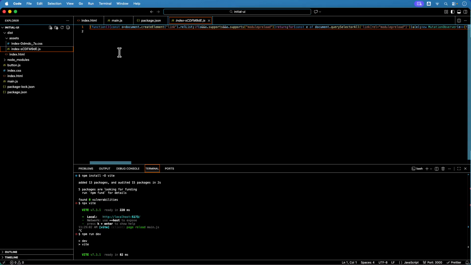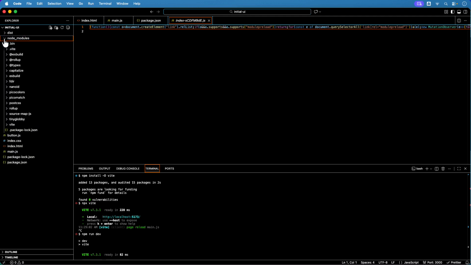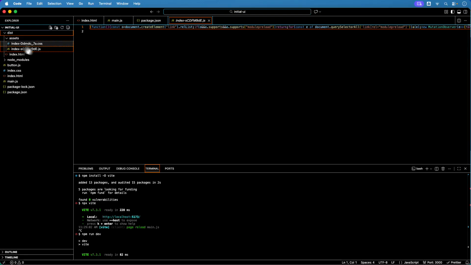It's just squashed everything together. But in here is our JavaScript, so our main.js and our button.js, plus all of the JavaScript it needed from all of these libraries down here. It's packaged that all up in one minified file and given it a unique name.